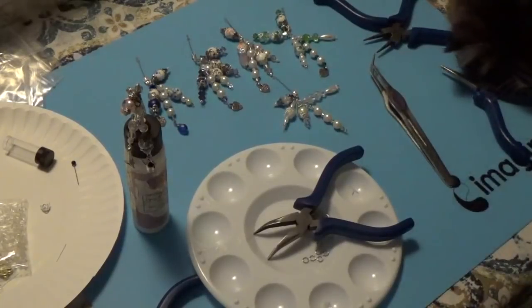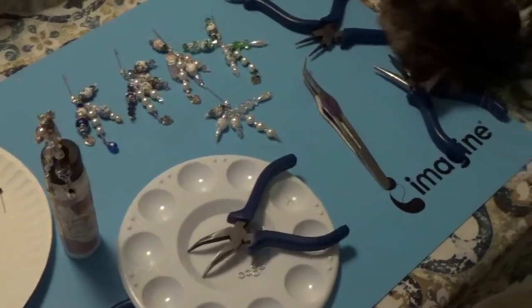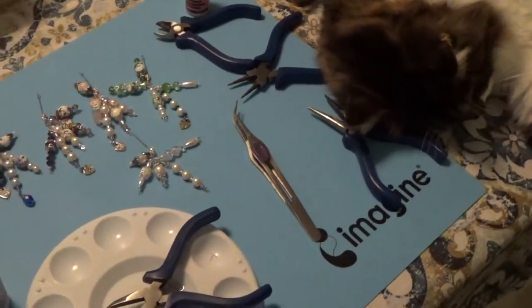Oh, someone's stretching over here, little guy. Let me move the camera a little bit, you can see him. There he is. Falling asleep while I'm working over here.